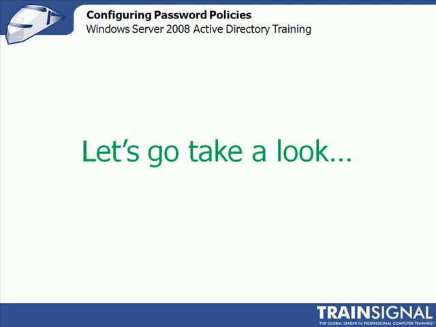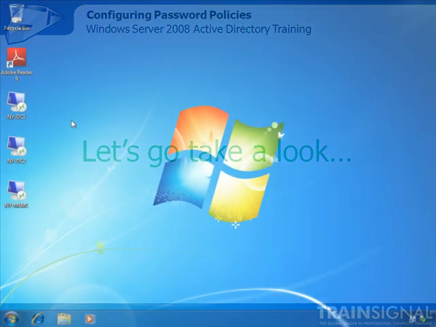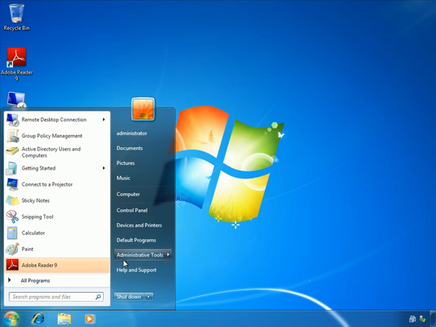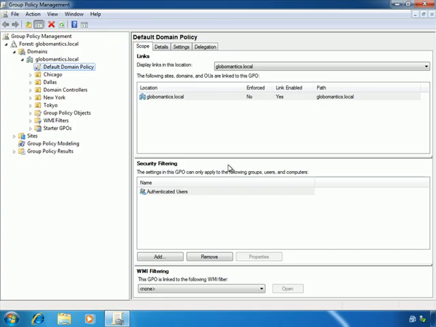All right, enough talking about it. Let's jump over to the operating system and let's see exactly how this all works. So here I am on our Windows 7 client in the Global Mantics domain. And the first way that I'm going to show you how to set up a password policy is through group policy, which has to be done using the Group Policy Management Console, which is available either on our domain controllers or, as you've seen in previous lessons, if you install the remote server administration tools, which we've done here, we can add group policy management where we can just click on Start, Administrative Tools, Group Policy Management.